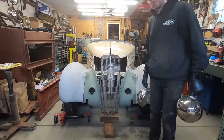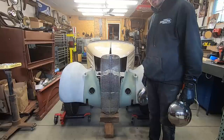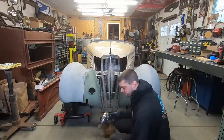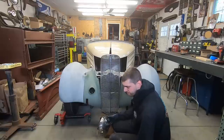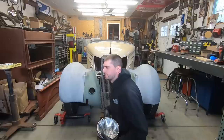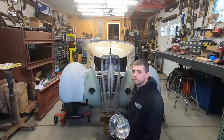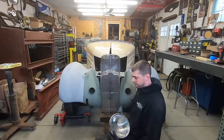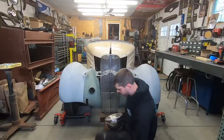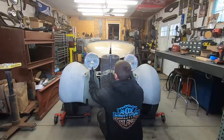Alright, so this is going to be a test, just to see what headlights look like in different places. Because he's not really sure what headlights he wants to go with. He's got some 40 Chevy headlight buckets and stuff he wants to do here. They kind of mold in. I don't know, I just want to see. This might look terrible. It might look great. I don't know. Like Model A taillights, headlights.